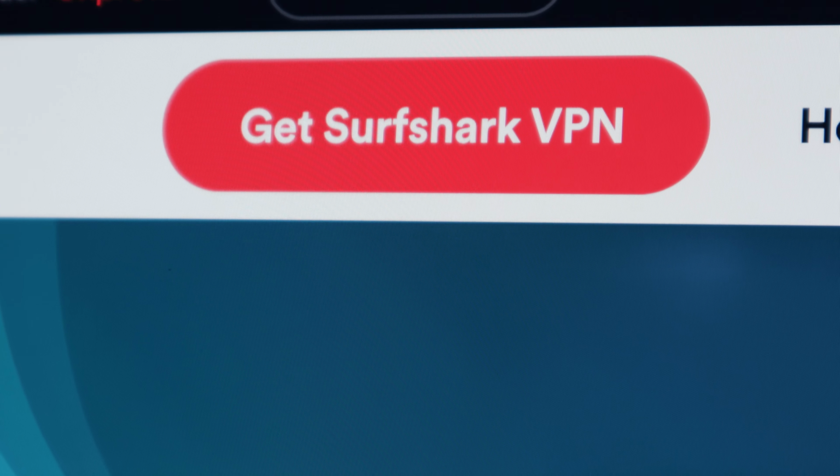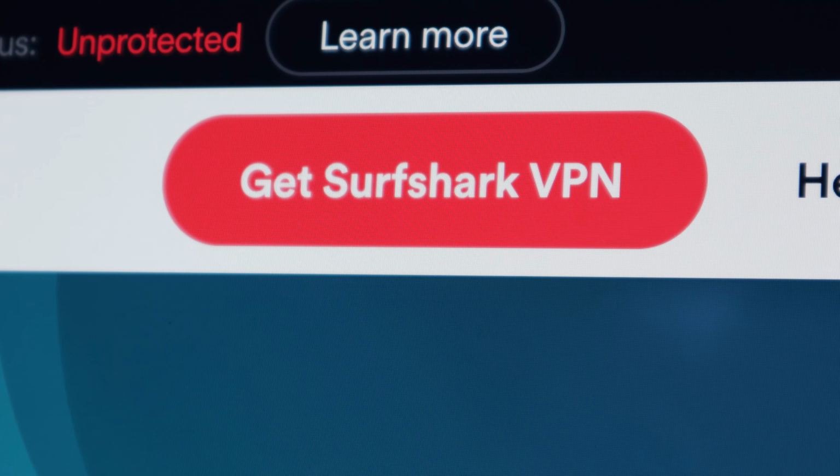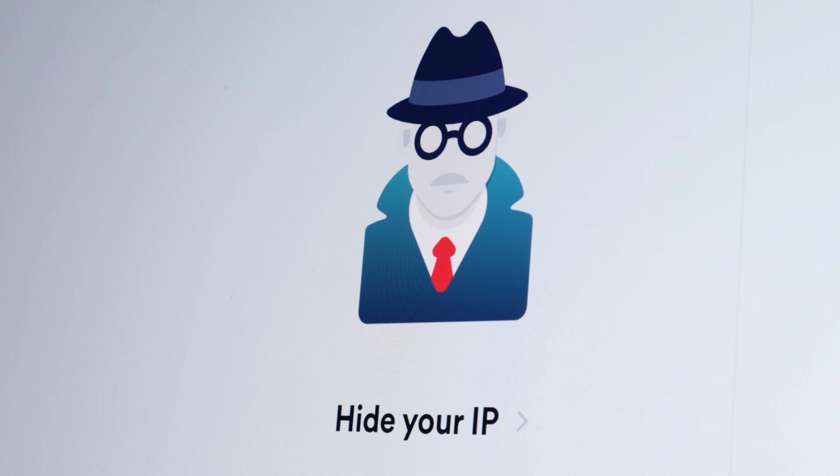Now, with any VPN, you want to have those basic functions covered. You want to be able to see things from other countries as if you are a resident of that country. You want to be able to mask your identity in terms of your IP address, and you want to just generally feel like you're having a more private experience on the internet and not being tracked all over the place. And let's talk about some of the features that kind of go over that.